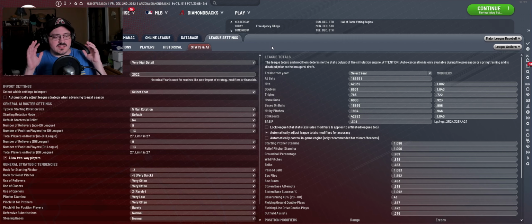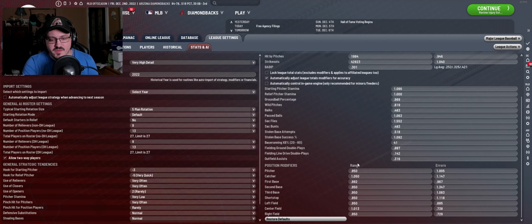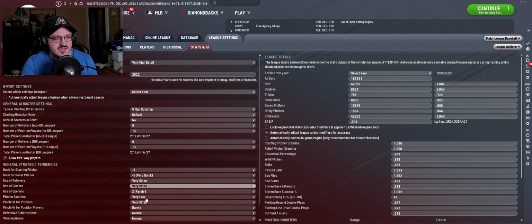And this is everything with OOTP. When you make custom leagues or you want to do some tweaks to your league, this is where you want to start. Now, when you do historical playthroughs, when you try to play with older players and newer players combined, or when you try to do something custom, you're going to want to get familiar with this page and everything on this right side, especially. There's some stuff on the left side, and we'll talk about that in a second, but the right side is going to be our bread and butter.